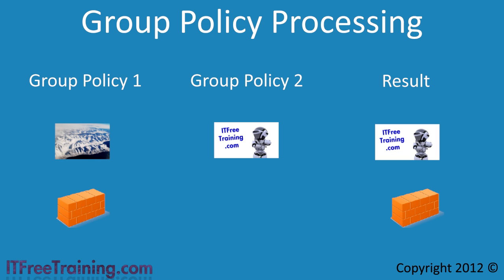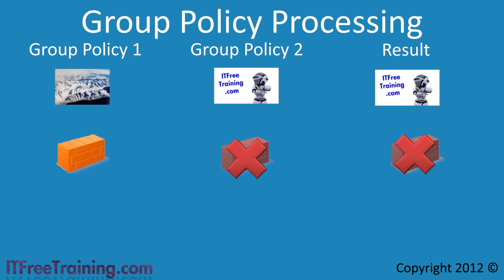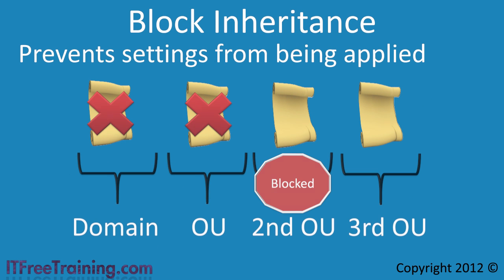To make sure firewall settings do not get applied from the previous group policy, you would need to configure the firewall settings in the second group policy. These settings would replace the original settings. This works well when you first configure the group policy, but let's say later on additional group policy settings were configured, in this case a wireless setting. If you had a computer configured as a kiosk, for example, you may not want new group policy settings appearing on the computer. To get around this problem, group policy allows an option to be configured called block inheritance.